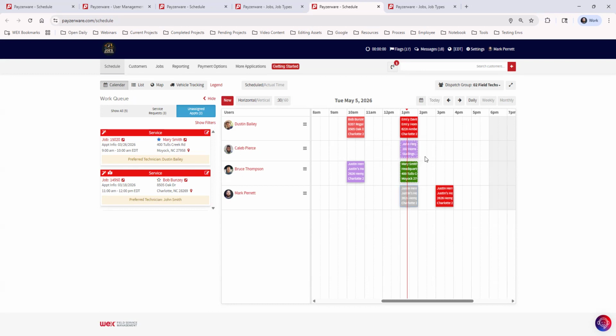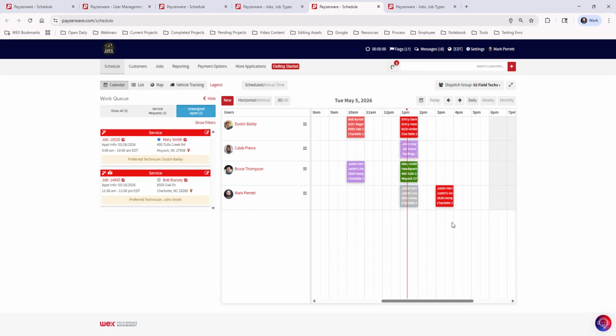When Caleb gets to the job, he will hit at job, and that will stop those moving dotted lines. So I can see that Bruce is at the job doing the work. We have the dotted outline. Once a job is marked as complete, we can see this is now a completed job because it is gray. And those are the indicators. So I know Caleb's on the way, Bruce is there working, Dustin's a little late, and I have completed this one.